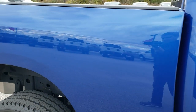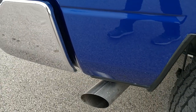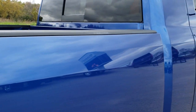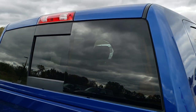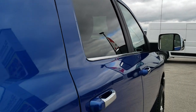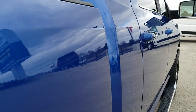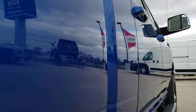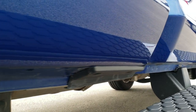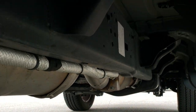We take these HD videos so if you are far away, or even close by but just cannot make the trip down and you're still interested in purchasing the truck, you can see the truck, hear the truck, and have confidence in the vehicle before you even get here — so when you do get here there are no surprises. We offer a Summit Auto Fast Pass option in the upper right-hand part of your screen — a link to our website where you can apply for financing, get a payment quote, and even appraise your trade, so that when you get here your whole deal is all set and all you have to do is drive the truck, love it, and take it home.